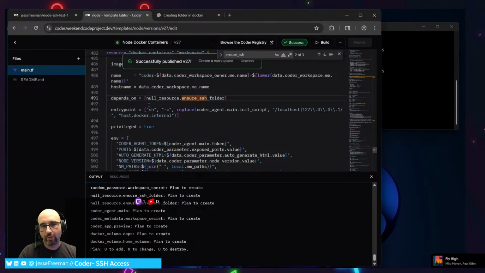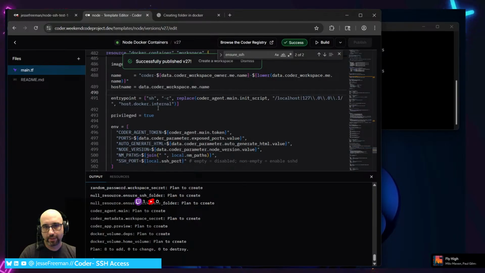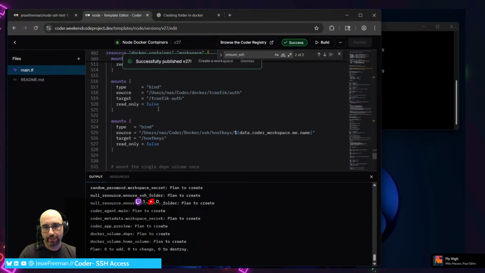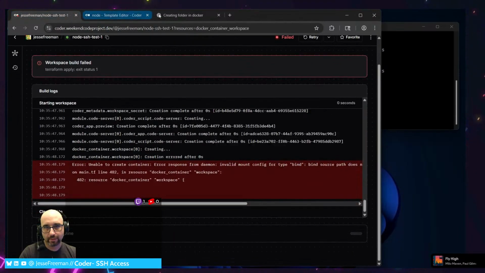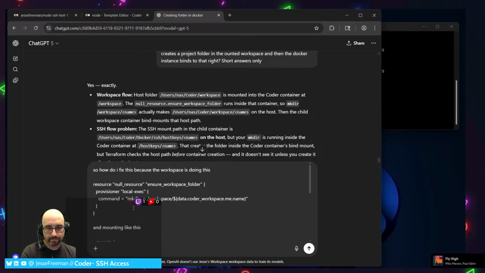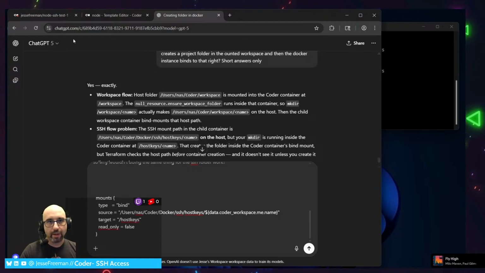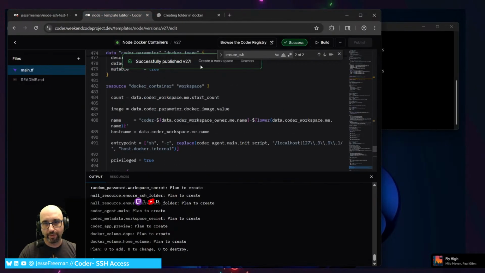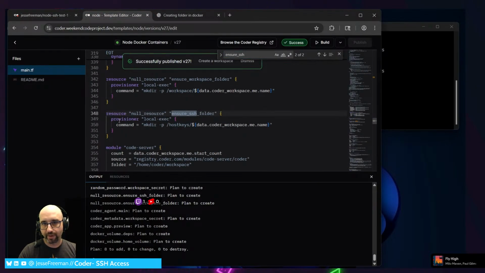All right, the real question is, why is this not running? I'm going to copy over some more of this stuff here. Ensure SSH.